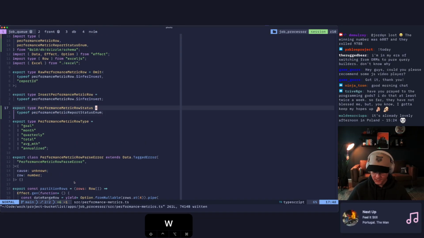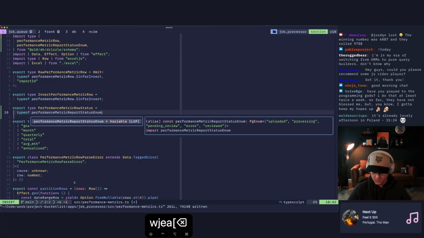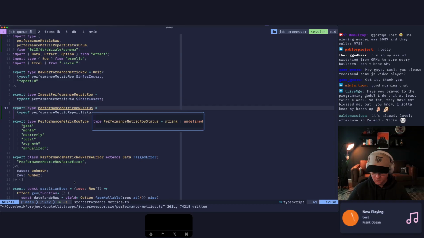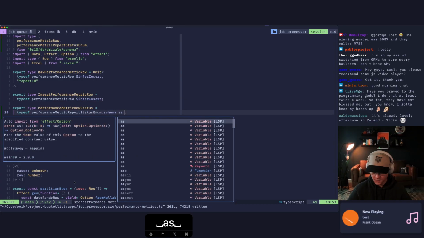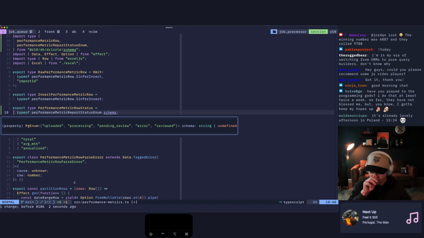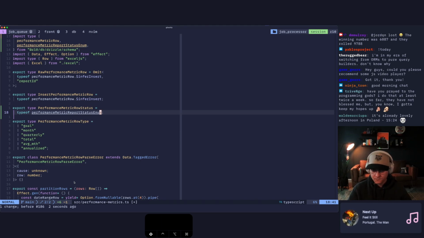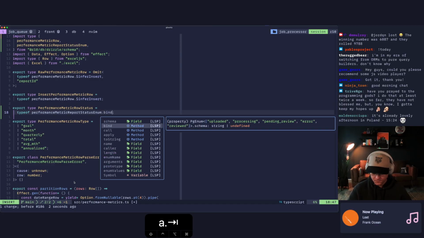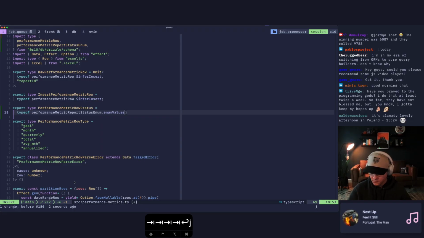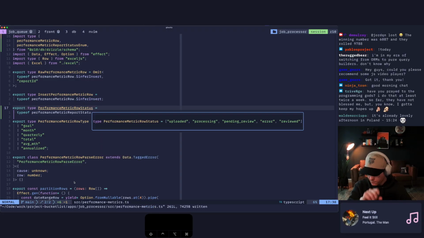How do I unbox that enum, I wonder? Schema? Nope. As const? No, that won't work. That's a type. Enum values. Yep, there we go.